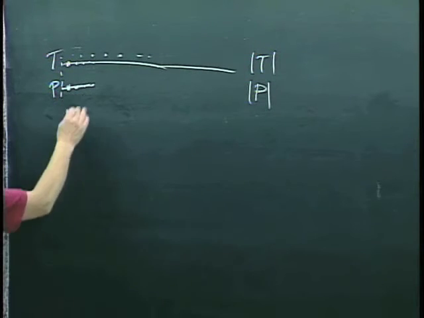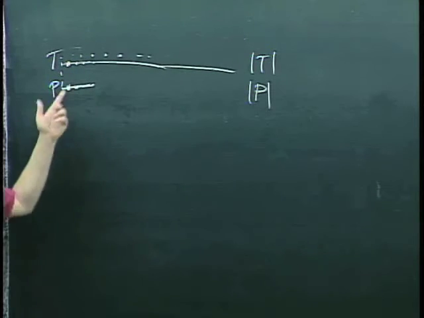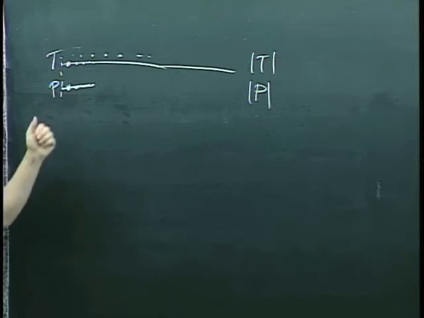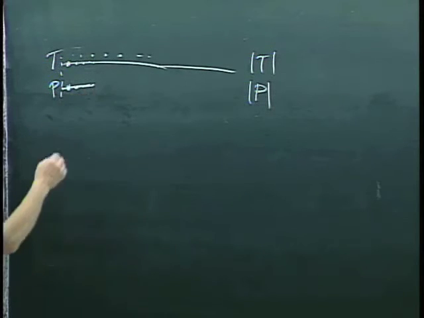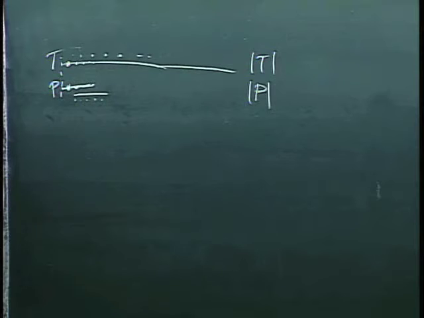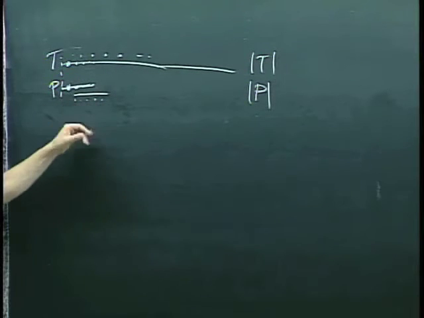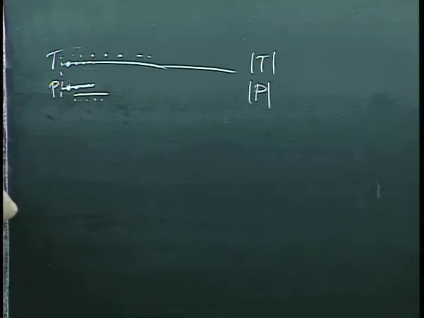If I get out, let's say, to the third character and it mismatches, then I know that that's not a place where the pattern occurs in the text, and I can stop. I don't have to look further in the pattern for that occurrence. And then I move the pattern one place over, and I start again at the left end. Or I could start again at the right end, or I could look randomly, but ultimately I have to look at all the characters as long as they're matching, or stop the first time I find a mismatch.